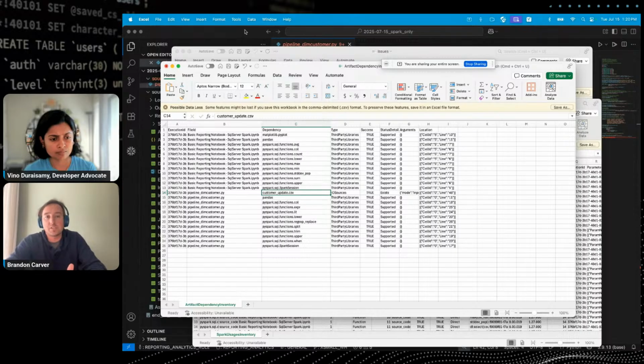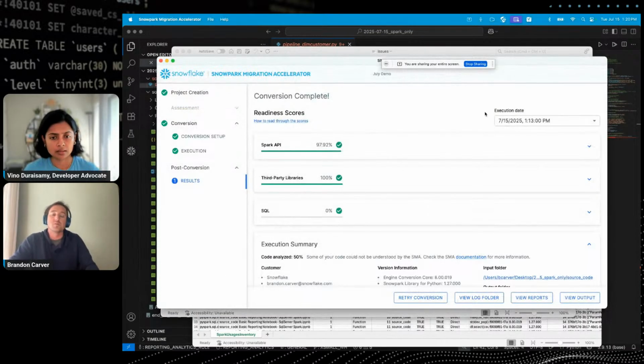And that's why we generally tell you to run the assessment. It gives you the right tools to understand what's in your code base. Again, with two code files, probably not the most critical thing, but when you have thousands and thousands of pipeline files or notebook files, it's extremely helpful to understand what you have and where you should start. And that's why we tell you to run the assessment, generally speaking.